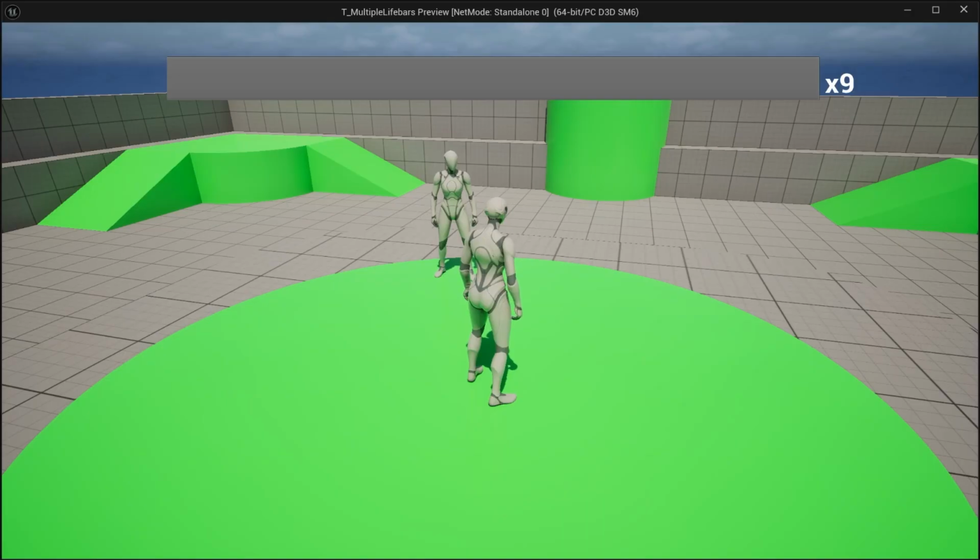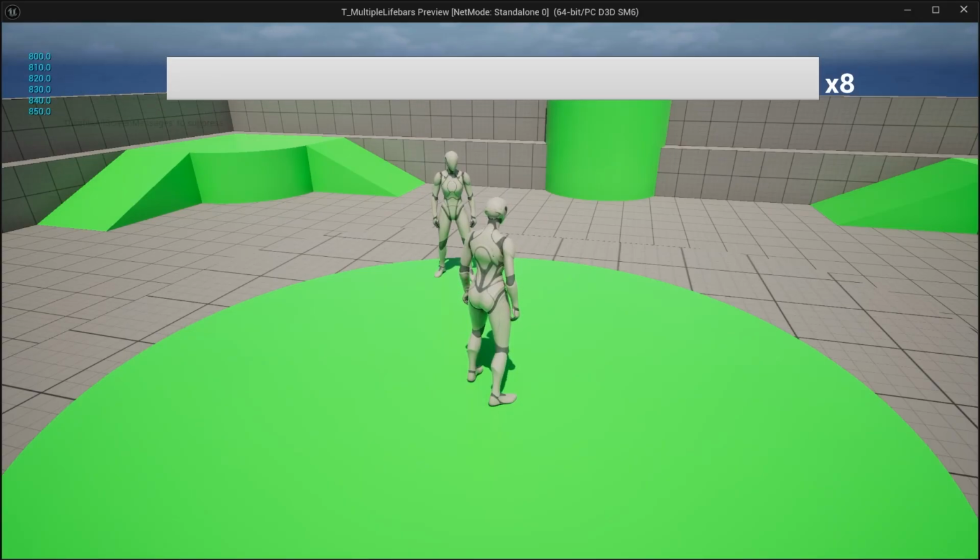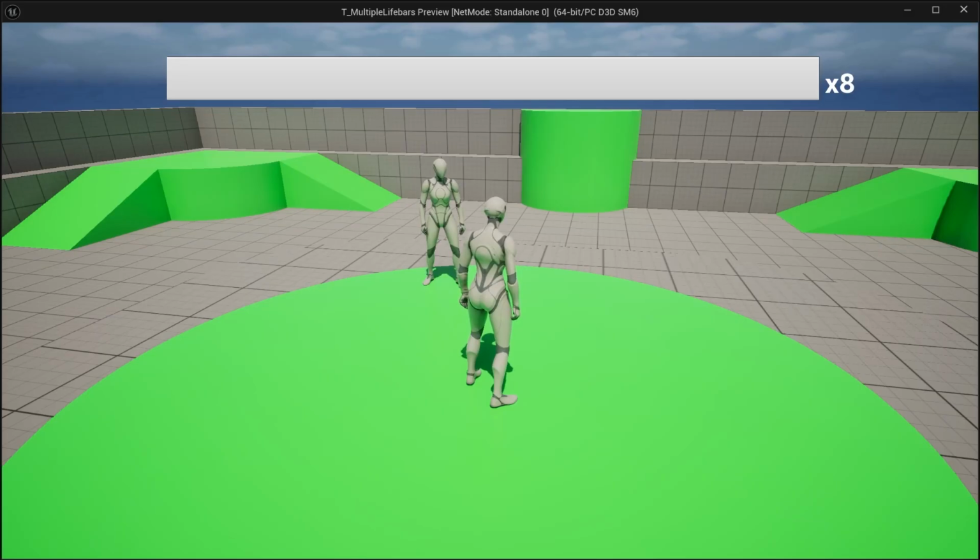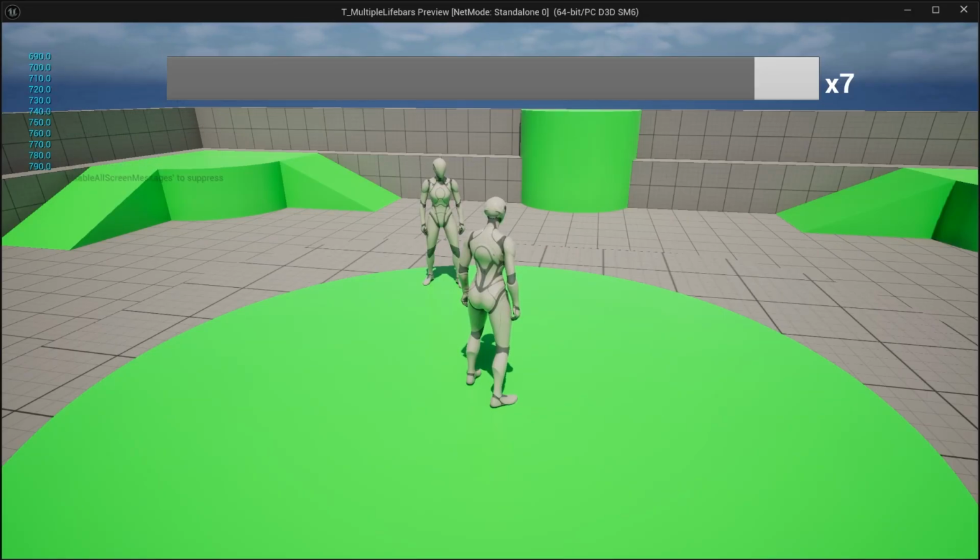If I apply damage to the enemy again, as we can see, the color background of the life bar is white. So the two colors are working, since it's 800 current health and multiplied by 8, that means we have 8 life bars in total. There's one more thing that we want to check. As I mentioned, there are 3 colors in total, because the last life bar is special, so it should appear yellow. So let's apply damage real quick.